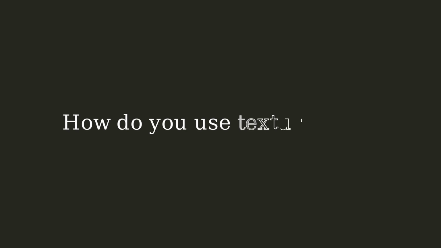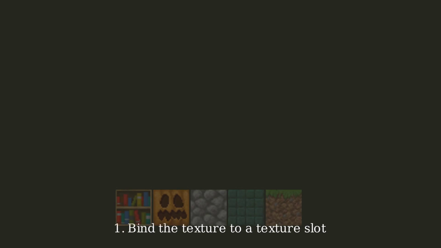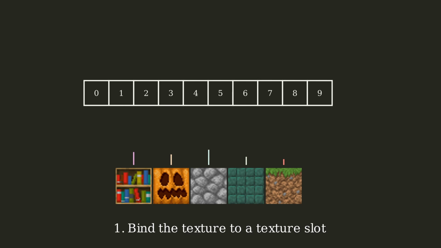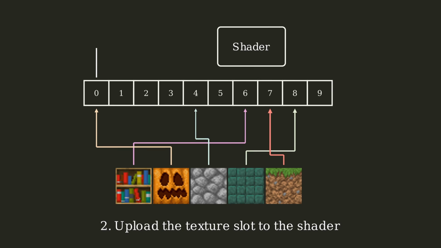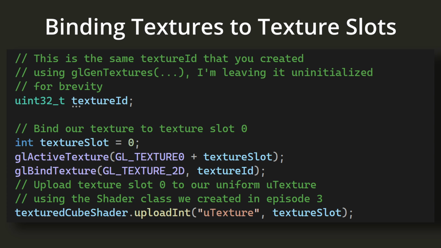Alright, so we've created some textures and we've created some shaders to display those textures. Now we have one final step, which is uploading those textures to the shader via texture slots. How do we do this in C++? Well, we can use a few OpenGL commands like this. This is a stateful version of uploading a texture, but we can use the equivalent direct state access version of this in OpenGL 4.5 or higher, and that looks like this.